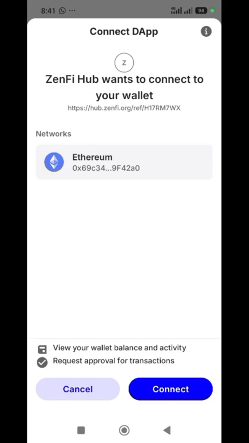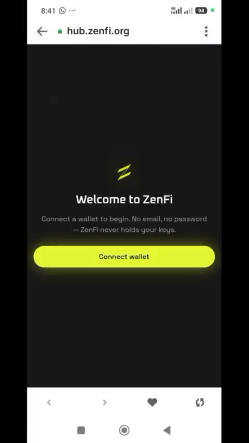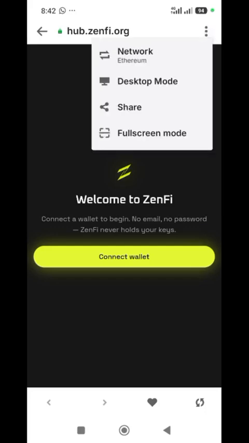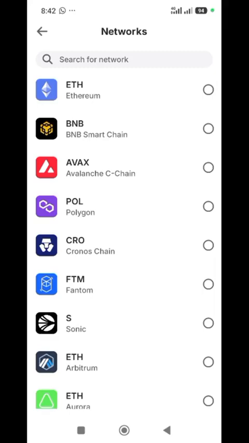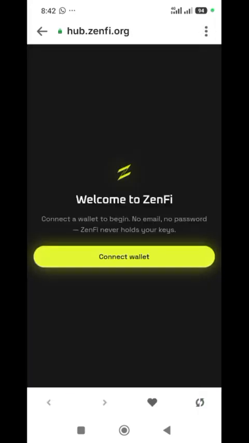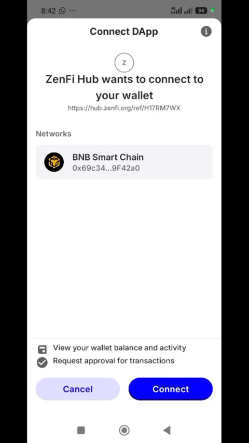In some cases, you just see it say change. It will tell you to change your network from the beginning. If you are lucky, you might see it that way. But in this case, it's not showing that. It's showing us Ethereum. Because it is showing us Ethereum network, we will click here on the top. We will have to click on these three dots on the top and click network. When we touch the network, you see BNB as an option here. You click that BNB and then you click connect. Now you can see BNB highlighted, it has moved away from the Ethereum network.